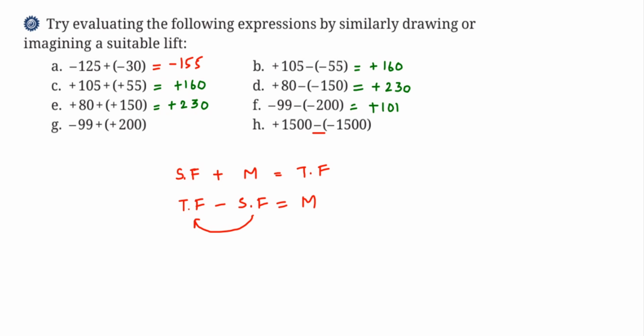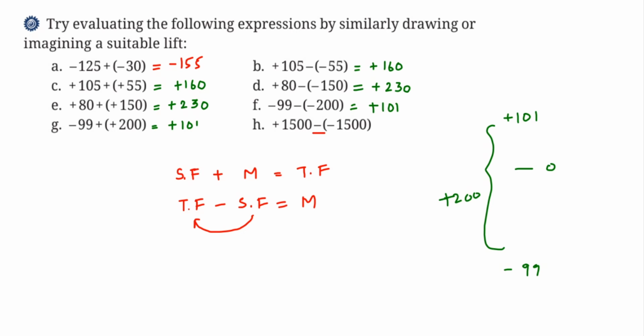Then the next question. Here we have minus 99 plus 200. This means you are at minus 99 and you are going 200 floors up. So when you add these two, you get 101 and it will be plus, because you're crossing zero, going 200 steps up. So here you are at minus 99. After 99 floors you will have 0, and from there again you have to go up. So total 200, right? So it will be plus 101. So you will be at the 101st floor. That is your target floor.